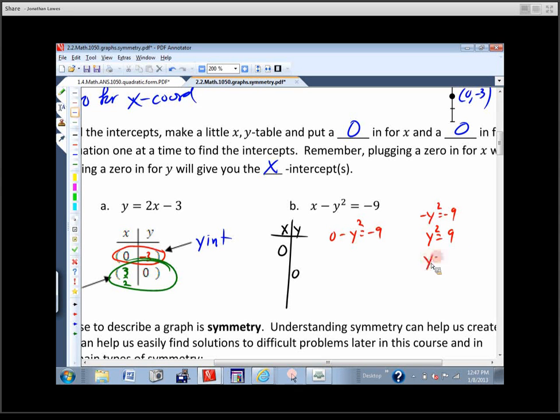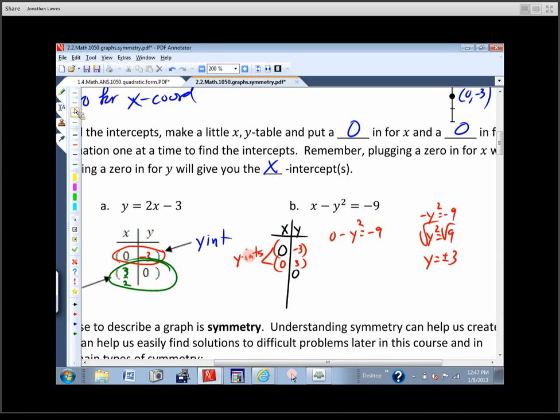So what does y equal? Plus or minus 3. When we put the square root in a problem, we have to account for the plus and the minus. It could have been positive or negative to begin with. So that means one of them is negative 3 and the other one is positive 3. So this actually has two y-intercepts. Okay? It's got 2 of them.